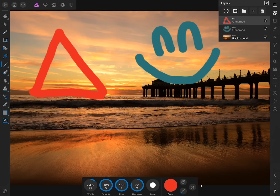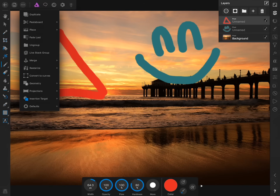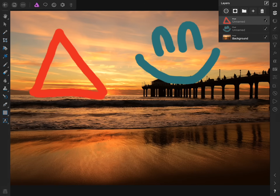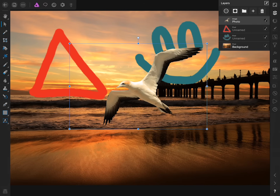So far we've only made new pixel layers, but there are many other types of layers we can add. Let's use the Commands menu to place a new image inside this document. I'll press on the Commands menu at the top left, then select Place from Photos. I'll go into my favorites folder and select this bird. To place this photo, all we need to do is click and drag anywhere inside the document. We now have two images inside this document: a picture of a bird and the original beach picture. Our photo of the bird is special because it has a transparent background. The first way to tell is that the bird photo is only partially covering the layers beneath it — if it didn't have a transparent background, the bottom three layers would not be visible.